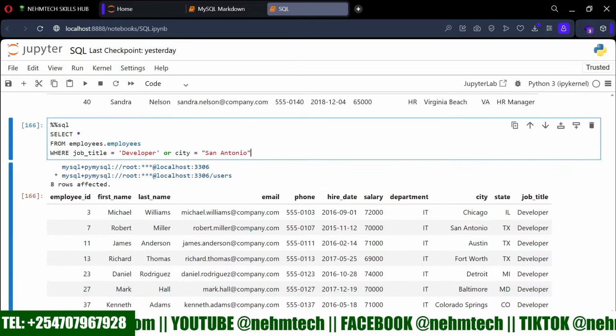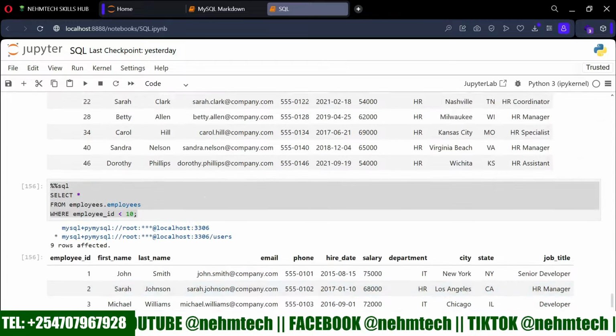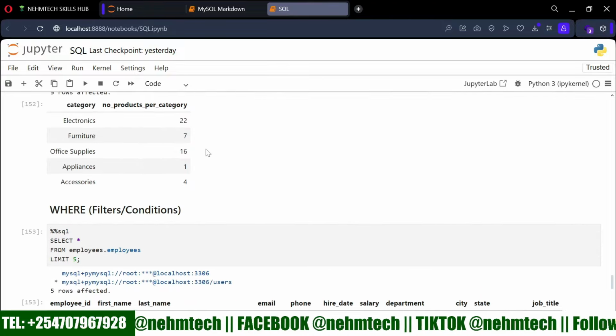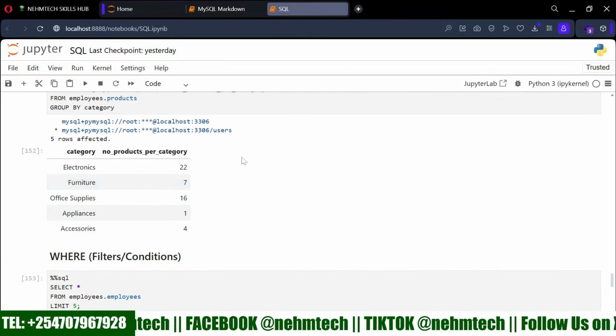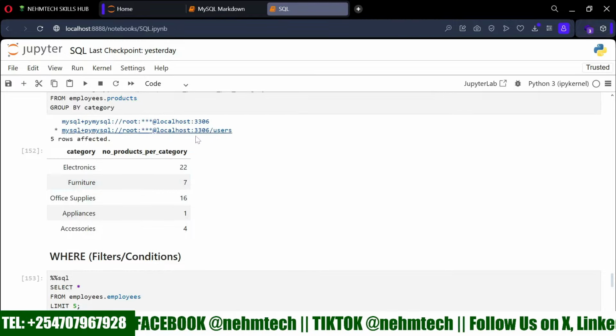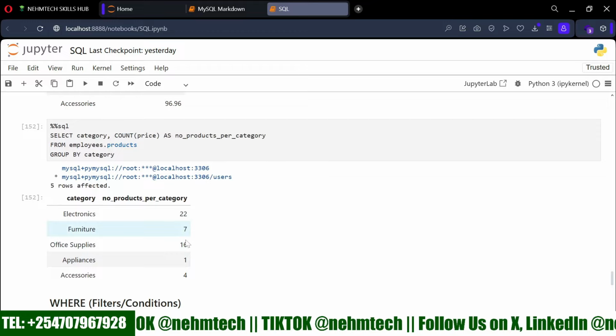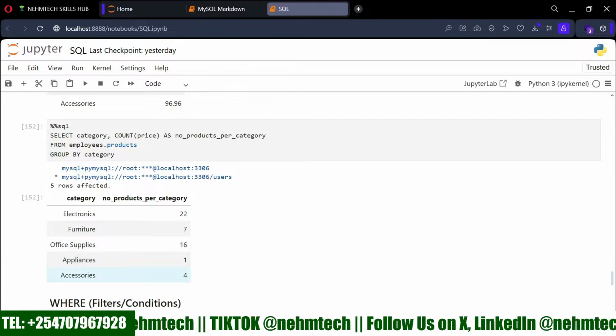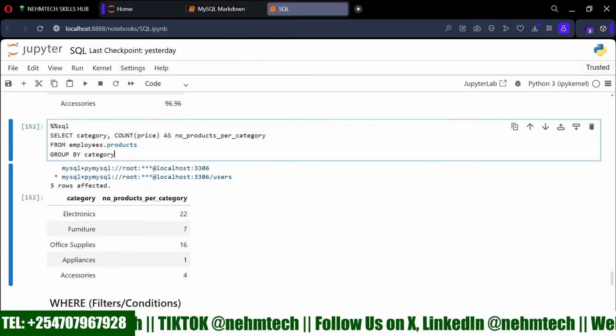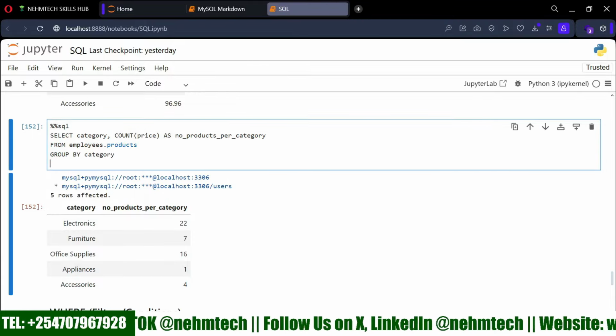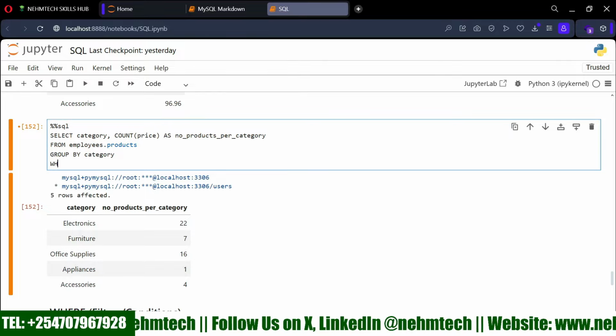So this is on the WHERE. But if you're using aggregation, like in this one, for example, let's say we wanted to also filter on this GROUP BY, let's say we wanted to use that WHERE. Remember, WHERE is not going to work here after the aggregation.